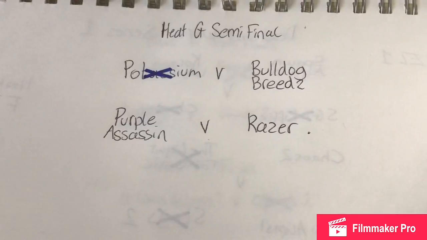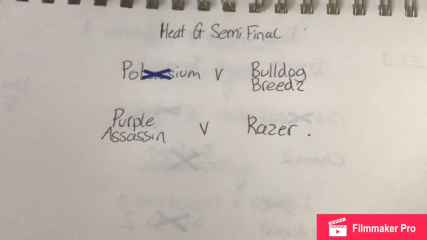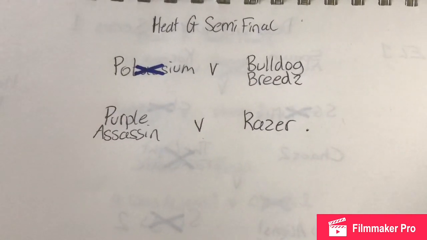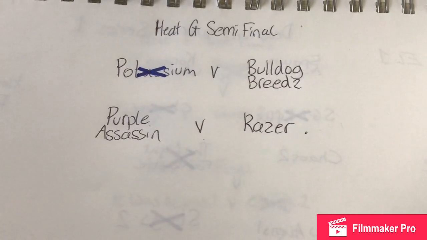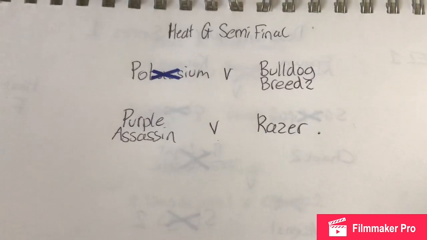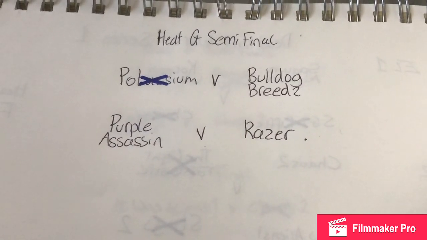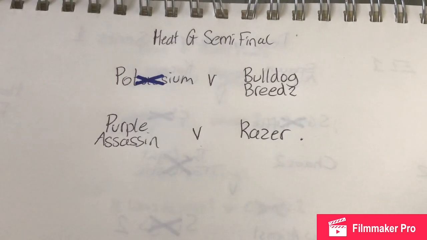So confirmation then that Potassium have gone out of the competition, and Bulldog Breed 2 have proceeded onto this heat final, where they'll either join one of the winners of the next battle. We've got Purple Assassin against Razer. So let's crack on with our second Heat G semi-final battle. So let's get in the arena then.